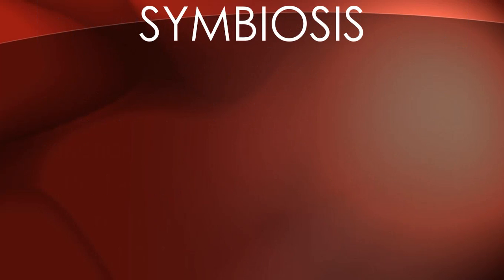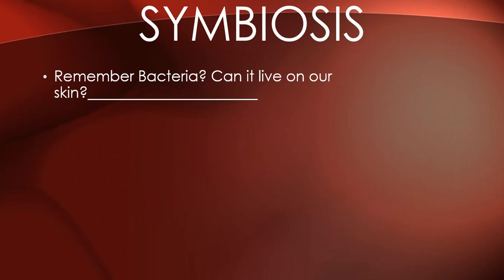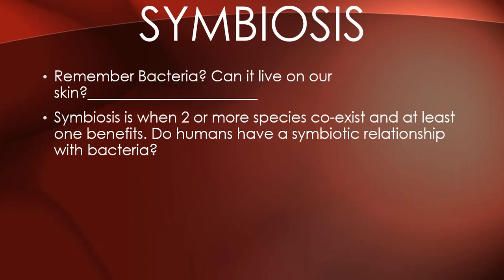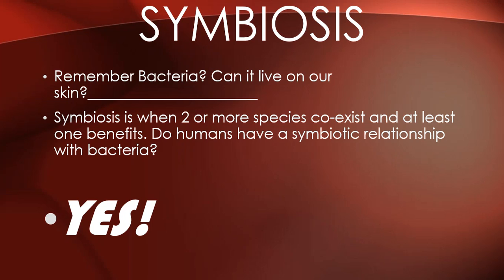Okay, symbiosis, remember what this is? This is working together. Remember bacteria, can it live on our skin? Yes, it does. Symbiosis is when two or more species coexist and at least one of them benefits. Do we have a symbiotic relationship with bacteria? Absolutely. If you were able to get close enough on your skin right this minute, you would see it teeming with millions of different bacteria. But guess what? Those bacteria are keeping you from getting infections from other things, namely other bacteria or fungi. So you can get fungal infections on the skin if you don't have the right amount of bacteria.